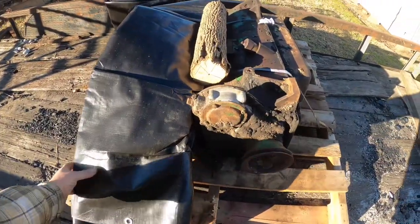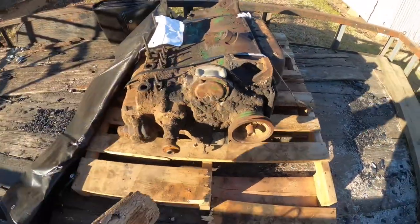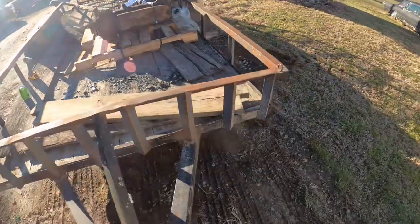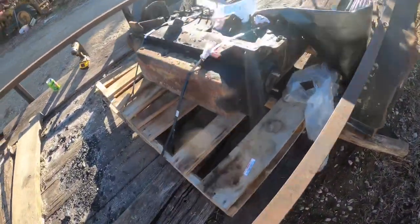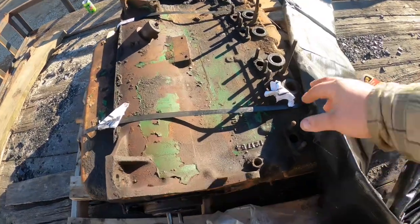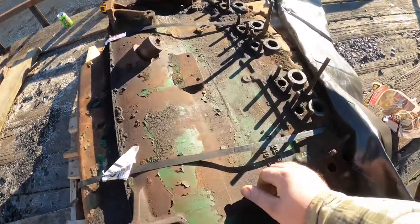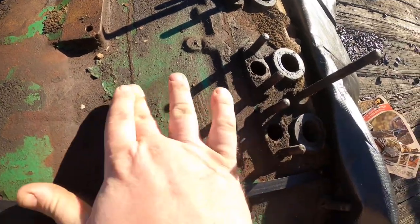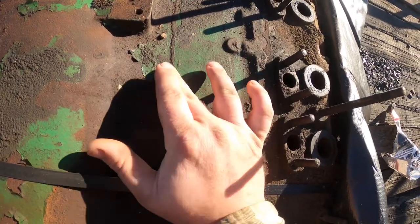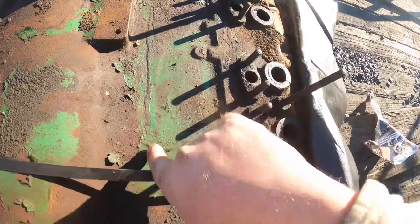Well, before we go on, on the subject of things that I acquire, I'll show you this I just got on a pallet. This is supposed to be a Super 77 diesel engine. I haven't compared casting numbers yet, but I got this for my Super 77 diesel, hoping that maybe this block was better than mine. However, after studying it, it appears to me that it is cracked a little bit. I might be wrong on that, but it just looks like it is. However, it's not nearly as badly cracked as mine is. Mine is ripped open all the way down.